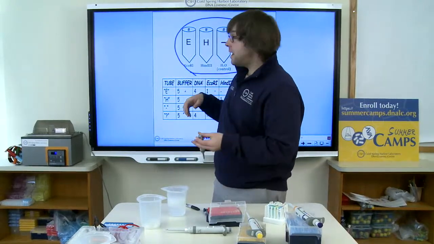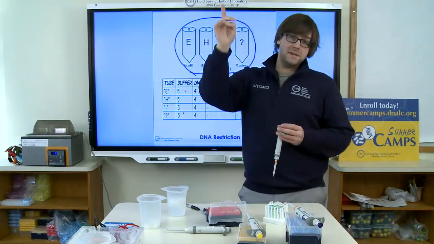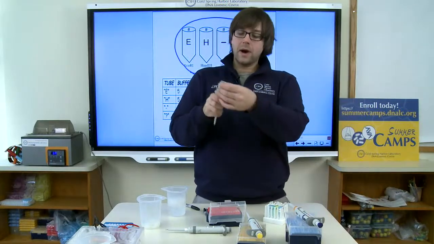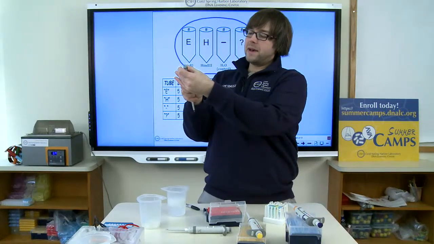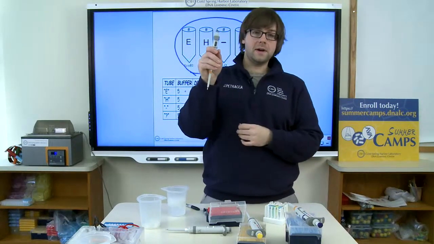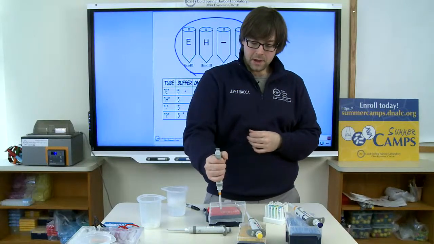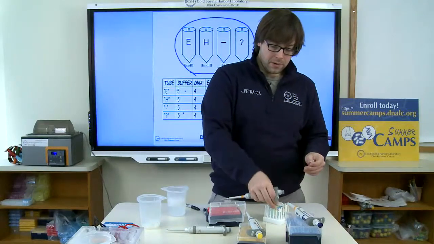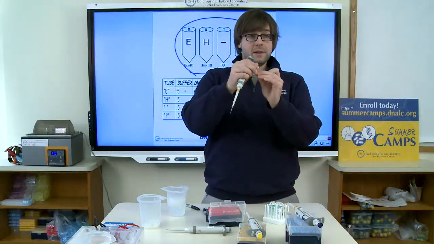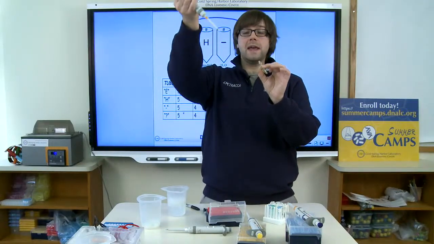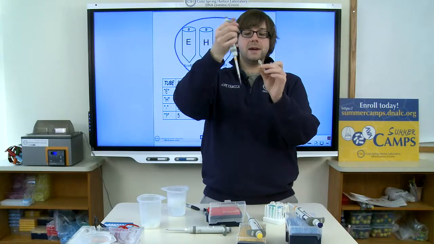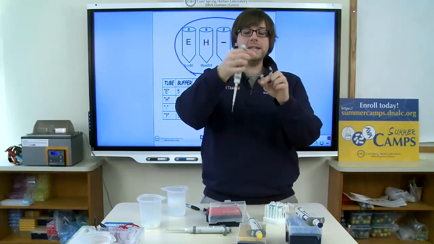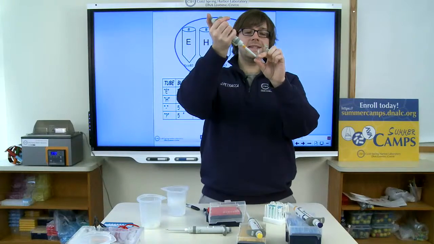So the DNA, remember, we need to add 4 microliters of DNA to all 4 tubes. So I'm going to adjust the volume on the pipette down to 0.400. I'm going to get my pipette tip on the same exact way, and then I'm going to go through and add my DNA from my yellow tube here to each of the 4 tubes. So again, first stop, go under the liquid, take up the liquid, and then I go to my E tube. I go all the way down to the bottom.